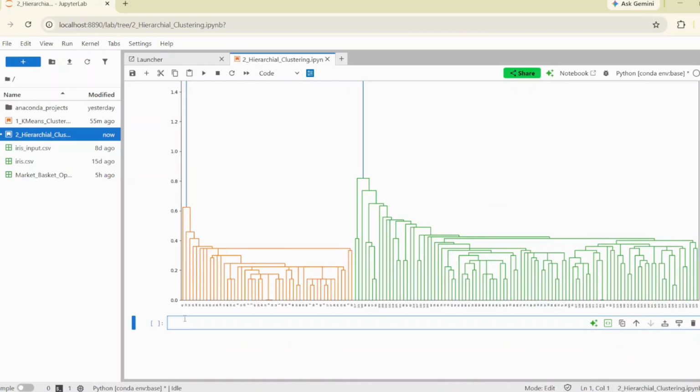Now I will import from sklearn.cluster import AgglomerativeClustering. This is the first type of clustering, and we generally use this clustering only.